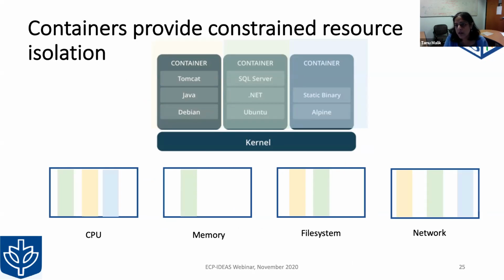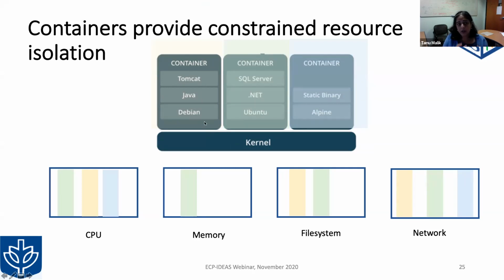They will isolate everything in an application. So if an application, for instance, here using Tomcat, Java, and a Debian distribution, has to be run, then this application can run in isolation without interacting with the operating system kernel. Again, this container in green can operate in isolation without interacting with the operating system kernel or any other container. So in this way, a container behaves like a VM, a virtual machine, but is very much lightweight. It's not including the operating system.